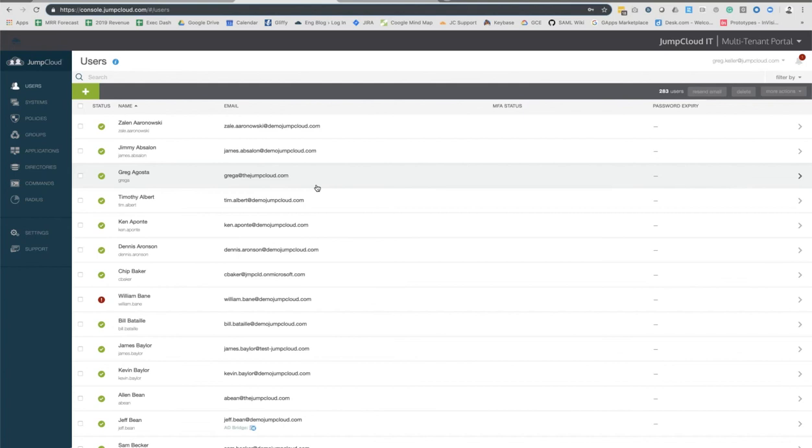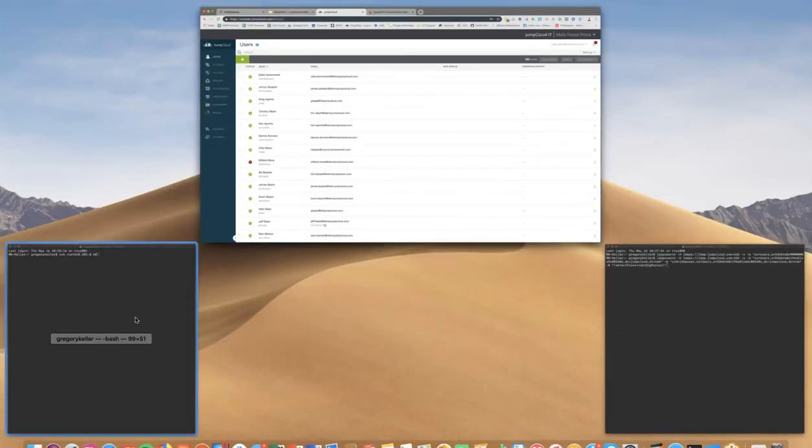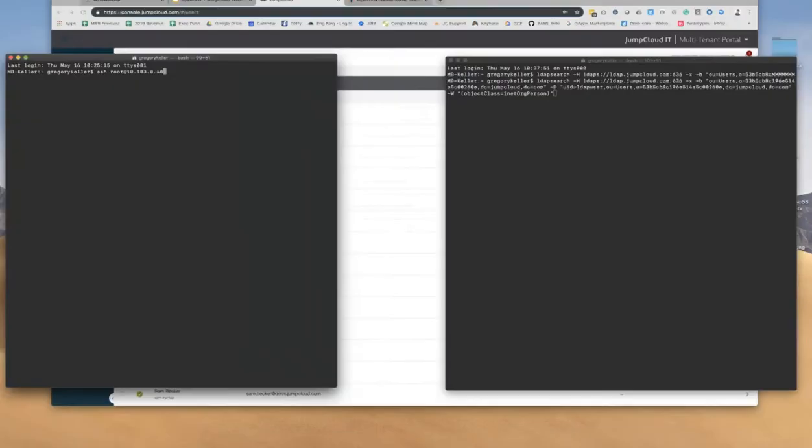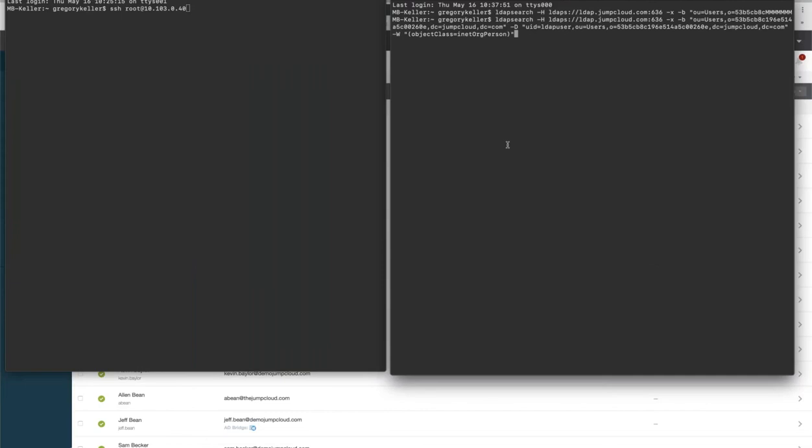And you'll be watching this live fire in a second. Two other resources, so you know what they are. Actually, three other. The first is I have two terminals. One is accessing, or when I log into it, will be accessing the belly, so to speak, of the OpenVPN Access Server. And the other terminal is actually accessing our LDAP endpoint. I have an LDAP search query here that is poised, ready to do a search in order to display for you the various memberships and stuff.